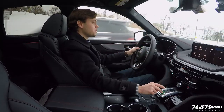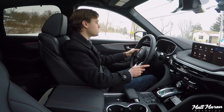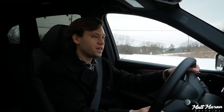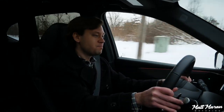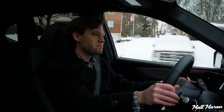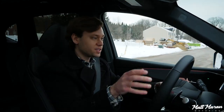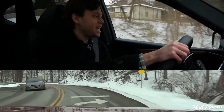That was just in the normal drive mode — I didn't even have the transmission in sport mode. Going ahead and putting it into sport transmission mode now and trying some manual shifting with the paddles. It still kind of has a mind of its own — I've noticed this with other Hondas in the past. It wants to start in second. Anyway, it's fairly responsive but still has a little bit of a mind of its own. I'll pop it out of manual mode and just leave it in sport mode so it can do its own thing.